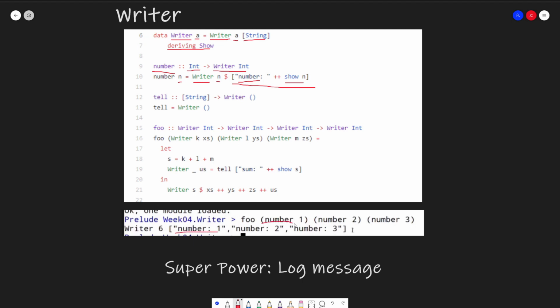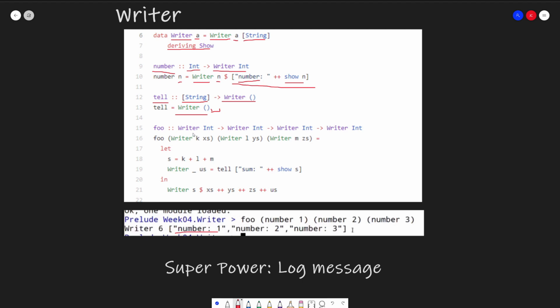And so that's just a helper function that generates it. An example usage is right here, and we call number 1. And so there's another helper function that was defined. It's called tell, and tell just takes in a list of strings, and it passes back a Writer of unit type. And all this code does is it returns this Writer, and because we never explicitly defined our list, it just implicitly implied that this final list is applied over here without us needing to actually write it out. So it's just some syntactic sugar. And so now onto the actual foo function itself.